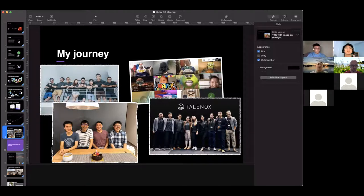And in 2018, also not too long ago, if you see at the bottom left, the team only had about 4 engineers, 4 of us, celebrating. And today, at the right hand side, we have a Zoom to celebrate Bill's birthday. We have a team of 20, and we have about 10 engineers today.